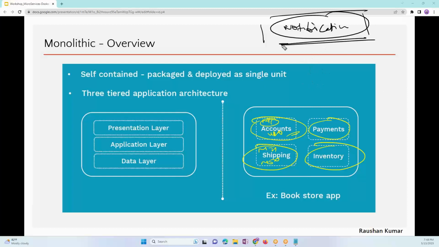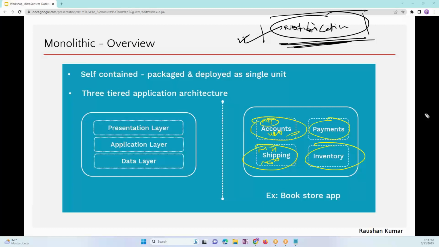If I tell you notification is not working, so you cannot order your food or book a cab, it doesn't make any sense. I will definitely ask, what does notification have to do with my other functionality? We ask these questions because it's microservices.